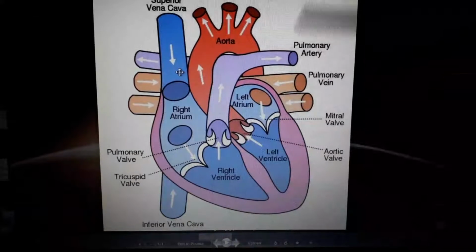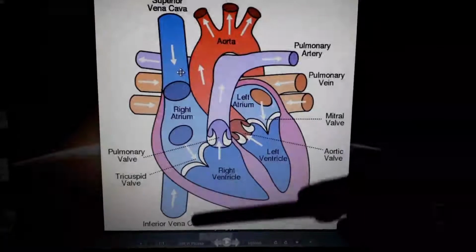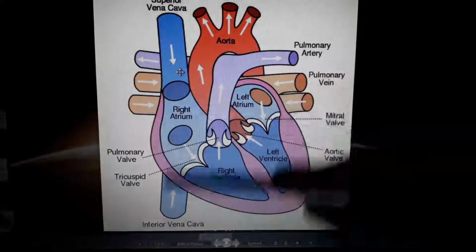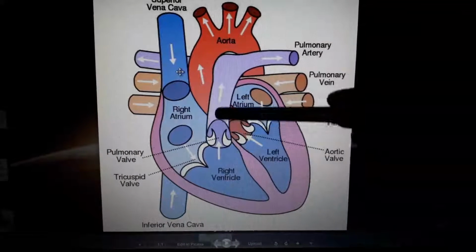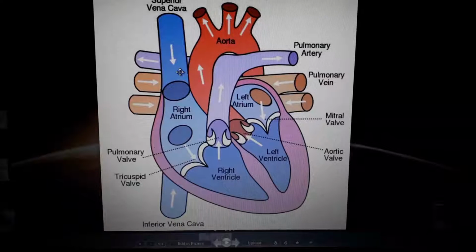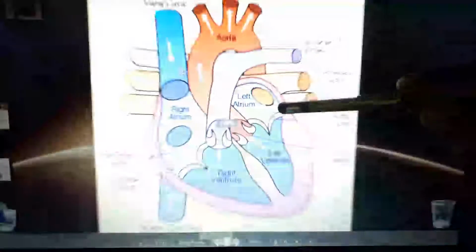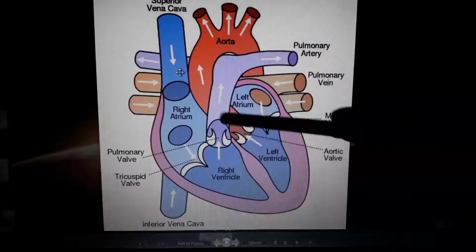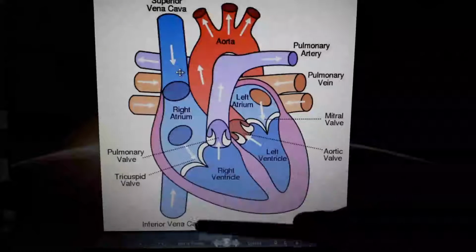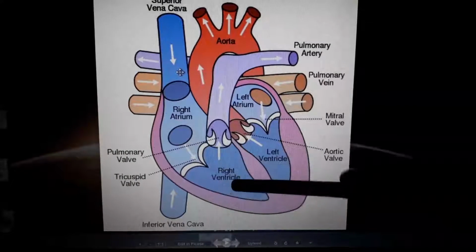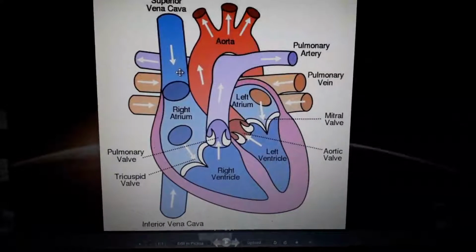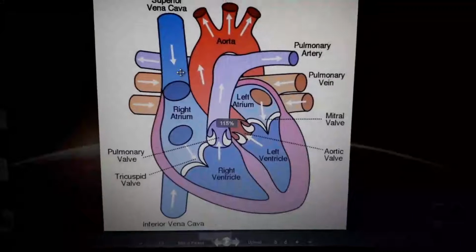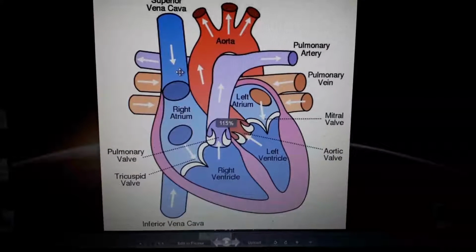Once you understand this flow, that's the cycle. The vein carries the impure blood, then right atrium, right ventricle, then pulmonary artery, lungs, from lungs pulmonary vein, left atrium, then left ventricle, with pressure it goes to aorta, from aorta to superior vena cava, inferior vena cava, again right atrium, right ventricle, pulmonary artery, lungs, pulmonary vein, left atrium, left ventricle, throughout the body. That cycle also you must study correctly, in order.